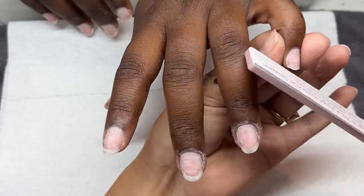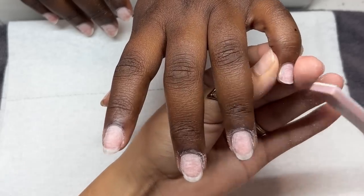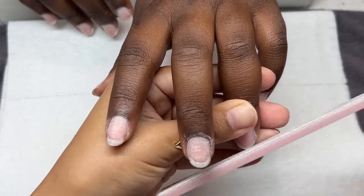Now she does have a little bit of length to her natural nail, so I did go ahead and kindly ask her if she wanted me to remove it or not, and she pretty much just said that I could do whatever, but she typically trims them. So that was my go ahead to cut them down.